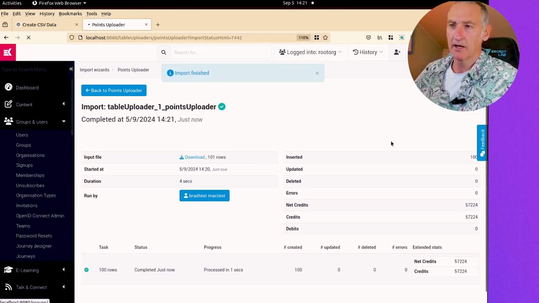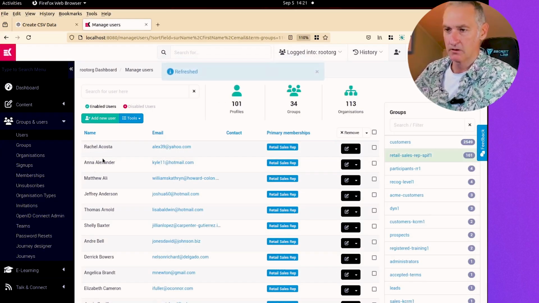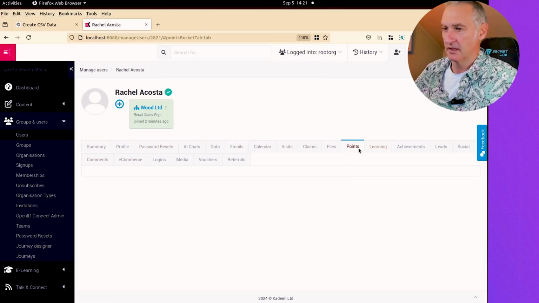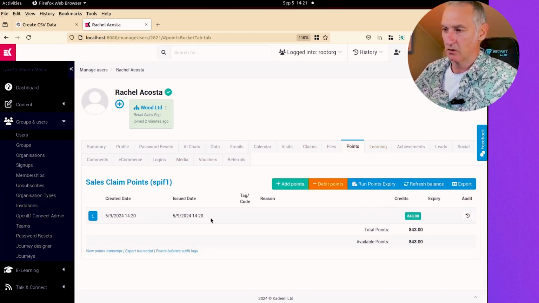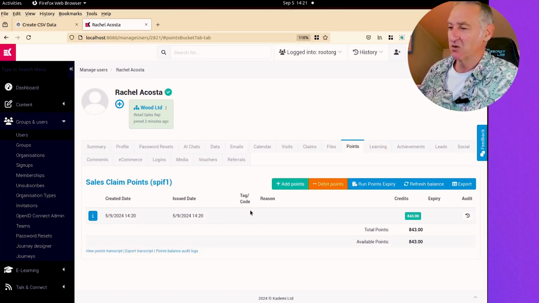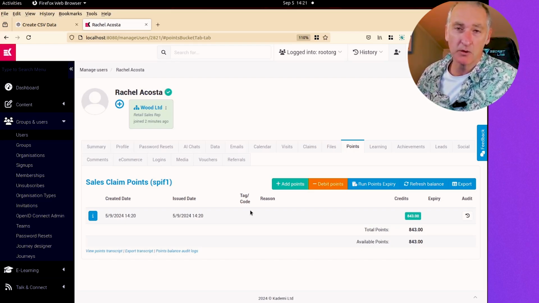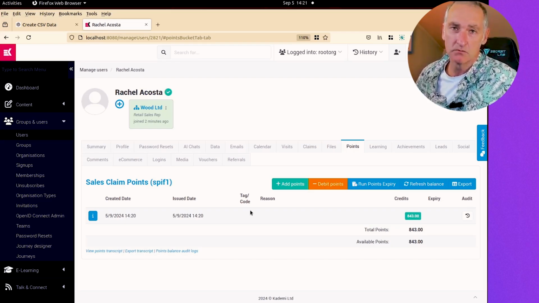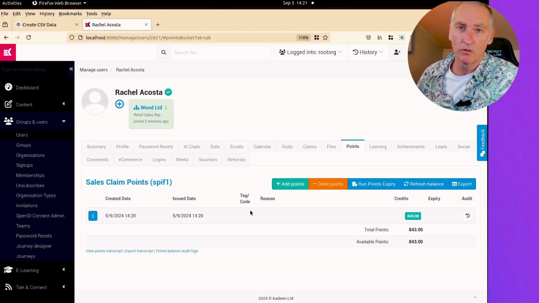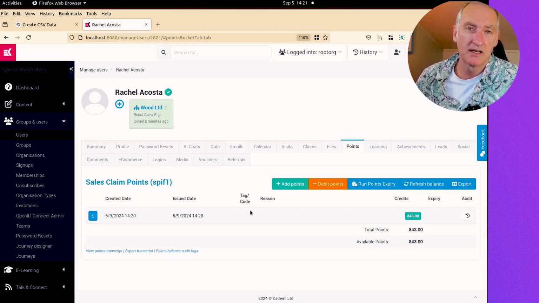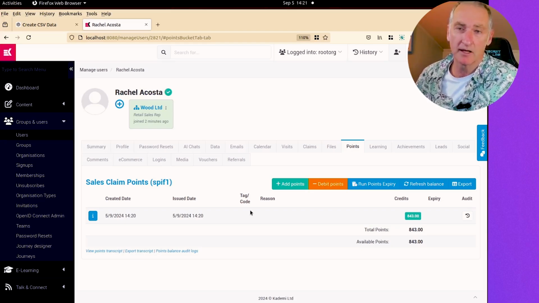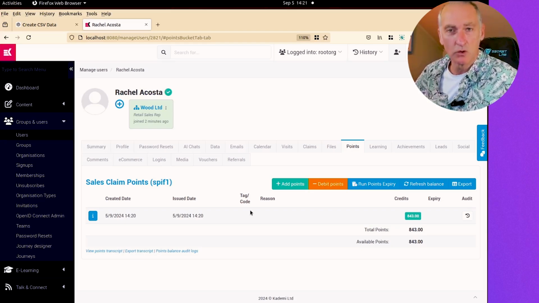Okay, so now if I go back and have a look at one of our users, let's look at, say, Rachel Acosta. And we can see points record. Now, I didn't import a reason, probably should. You'll probably have that in your data for what it's for. You can import a points record for each individual sale, that's totally fine. Or you can roll them all up and just have one, like maybe you'll calculate the total points each month or each week or something like that. As long as it's got some sort of reason so your dealers know what they got their 843 points for.